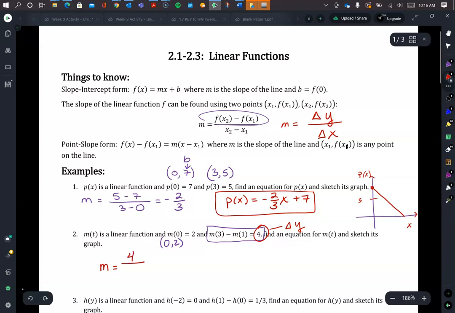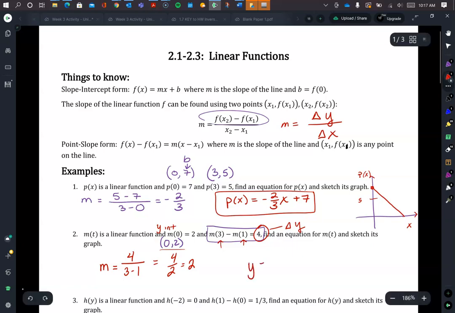But how do I know what the denominator is? Well, I'm given these x values inside. So it would be 4 is the top, and then 3 minus 1. Do go left to right for these to make them work out right. It would be 2. So then I have 4 over 2 equals 2. So that's my slope. I have my y-intercept here. So B is also 2.